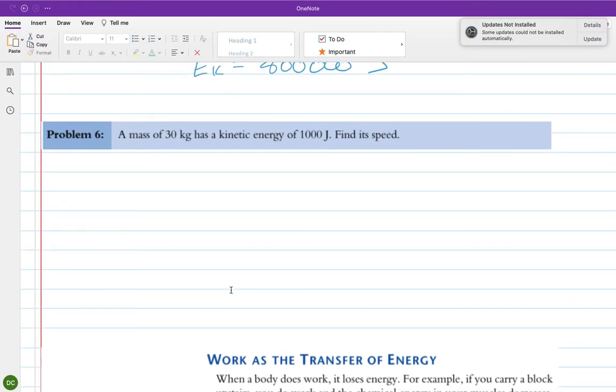A man of 30 kilos has a kinetic energy of 1,000 joules. Wow, a pretty small man. A mass of 30 kilos has a kinetic energy of 1,000 joules. Find its speed. Kinetic energy is half mv squared. We're given the kinetic energy, so the 1,000 goes in there. The half is just a half. The mass is 30, so that's going to go in there. And finding its speed means we don't know this, so that's v squared.